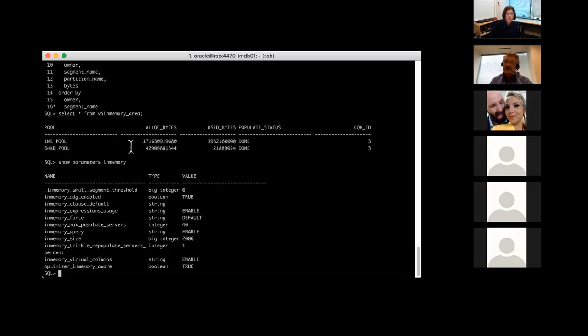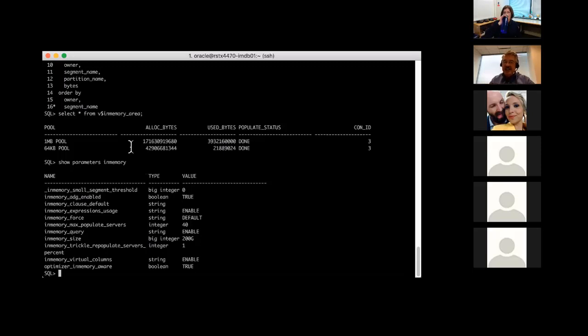Sure. When you populate an object, let's take our line order example, we allocate something called an IMCU, or in-memory compression unit. An object will be made up of one or more IMCUs, and you can think of those like extents. We're going to take a bunch of rows, read them off of disk, reformat them in the columnar format, compress them, add our storage indexes, and add that to an IMCU.